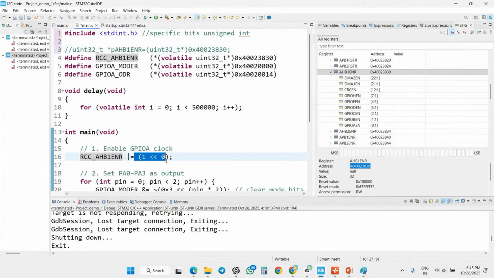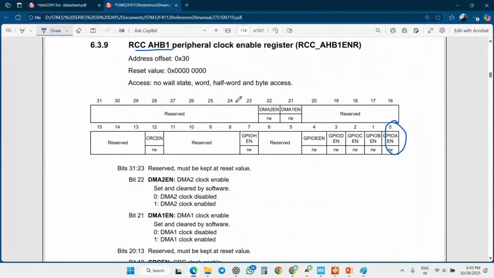So then we use the bit shift operator. And to set the bit, I use the bitwise OR operator. So this is what we discussed in the previous class, right? If you want to set any of the bits, you have to use the bit shift and set operator. In this case, you have to look at this one. So GPIO A, the 0th bit, I need to enable as 1. By looking at this, I need to set 1. This is my motto.